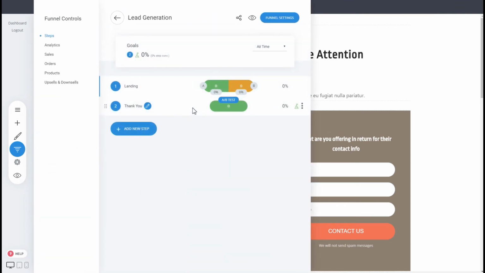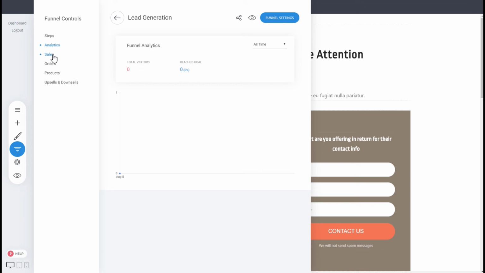And you can do that in just a few minutes of editing, and you can see great results. Sometimes you might have 2 or 3 times more conversions. So this is the easiest way to make sure that what you have on your page is actually working. And yeah, this is how simple it is. You can see analytics. If you're doing sales, you can create a sales funnel, and you can see analytics about your sale.